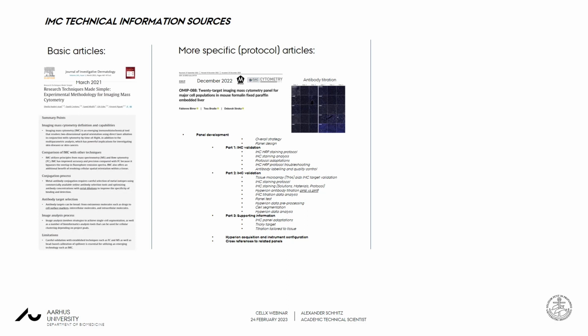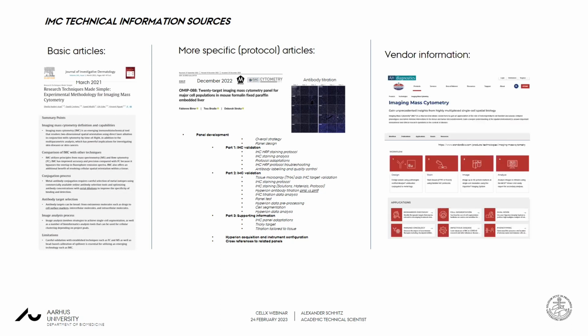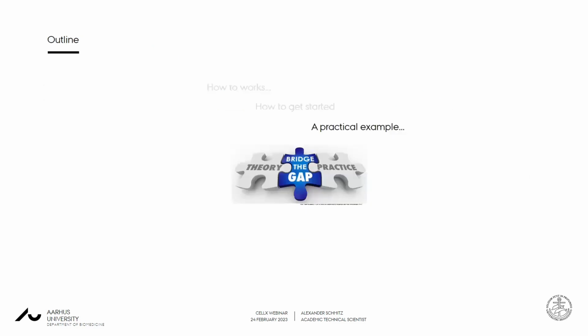What I think is quite good in terms of how to validate the antibodies and all these kind of things. And of course, the vendors, they have also a lot of information that you can use to start from. And last but not least, we have a homepage, and I also put all the information on there that I think is relevant and interesting. So you can also take this as a source. So, and I would like to finalize with a practical example.